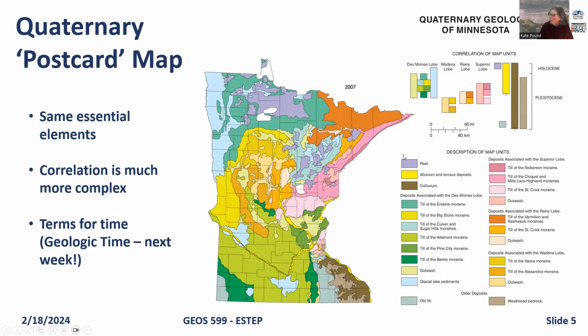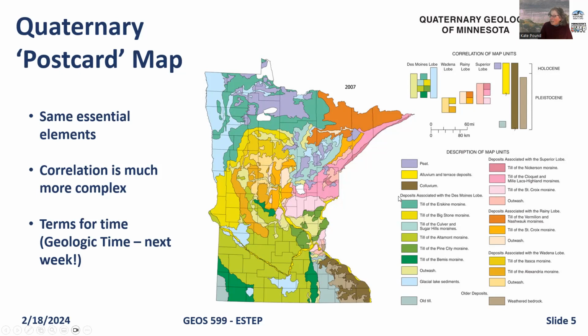Now, there's a few extra bells and whistles here. We still read it going from youngest, getting older, older, older, move over to the next column, older, older, older, down to the oldest unit. Here, they're calling it weathered bedrock. So that's whatever the rock underneath the sediment is. And usually it is weathered. It's somehow chemically and physically weathered. But here, they've also divided these sediments up.